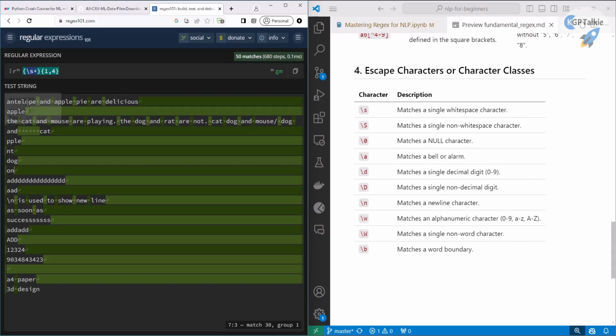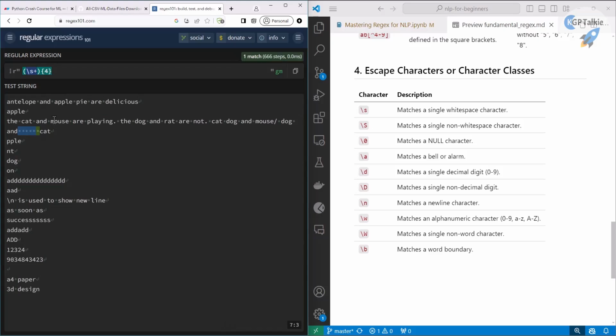How many do we have here? In fact, then 1 to 4. So all these individually get matched here. Otherwise, you can put the minimum as 4 here. So with this, you will have these, right? So it has more than 4. That is why this whole thing is also getting matched here. So with this escape character, you can quickly match these special spaces, more than one space.